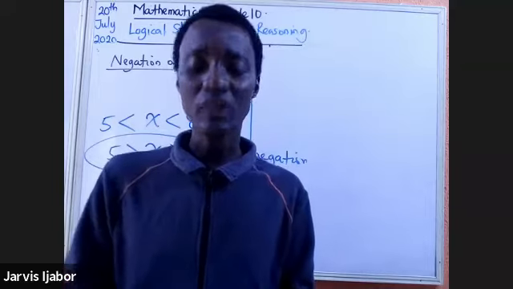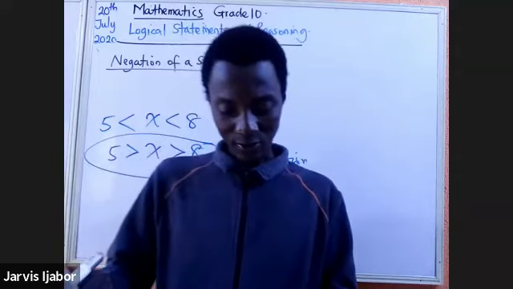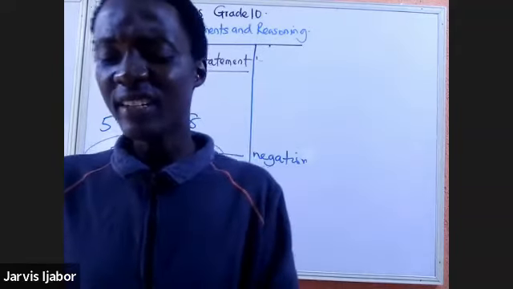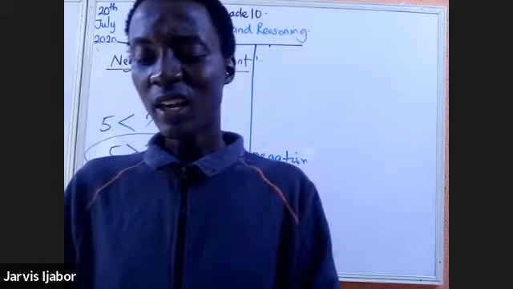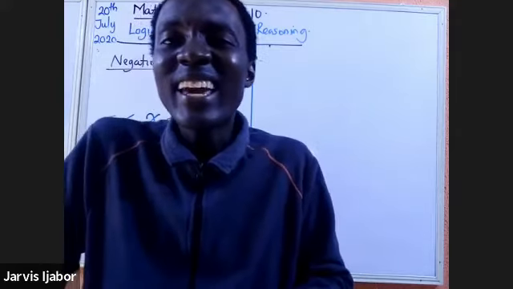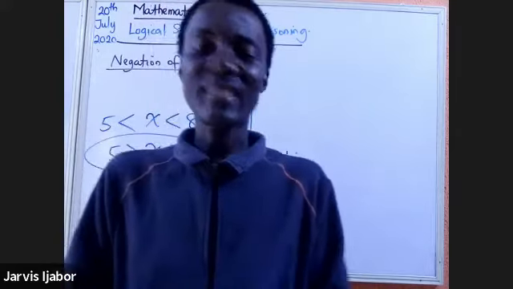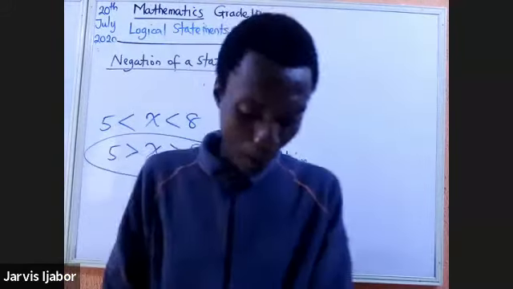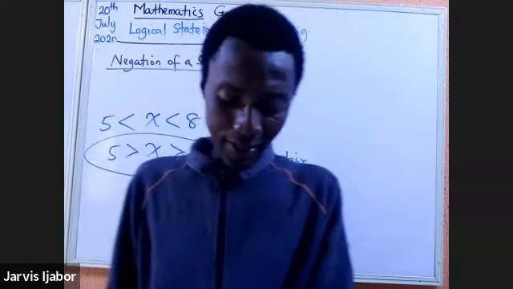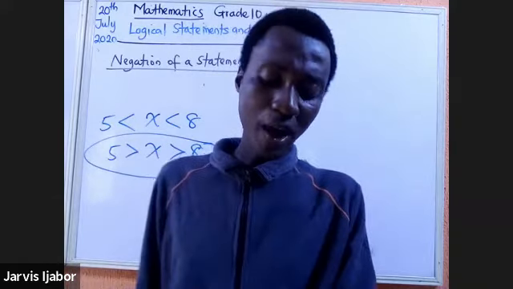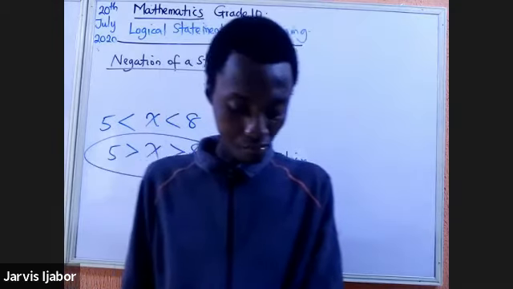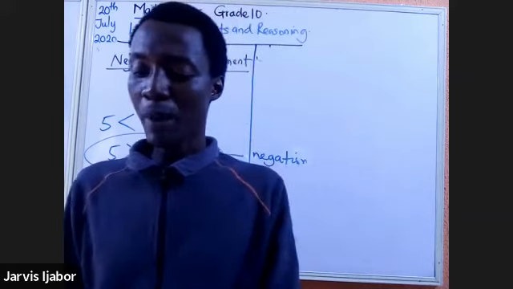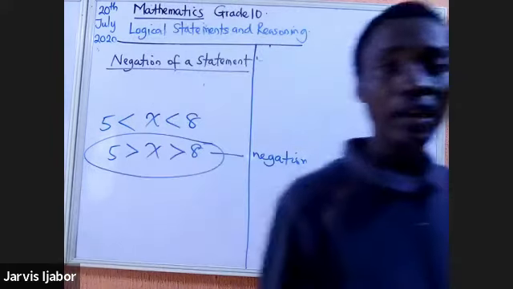Now let's go to exercise 9C. It now says, determine whether B is the negation of A in the following statement. If not, then write a correct negation of A. So let's go to exercise 9C. Start. Now question number 1. A: the line LM is parallel to the line CK. Now B says the line LM is perpendicular to the line CK.